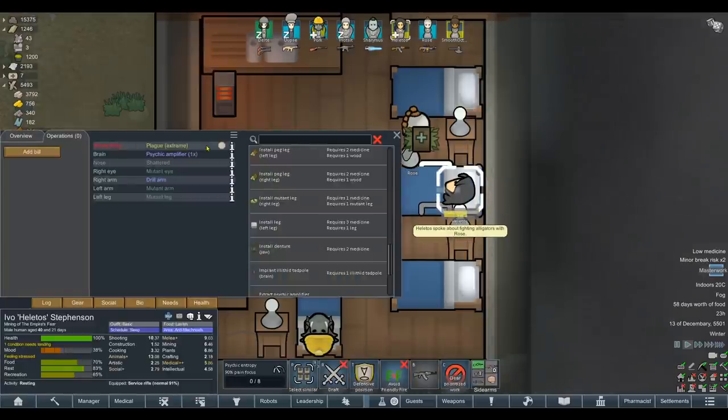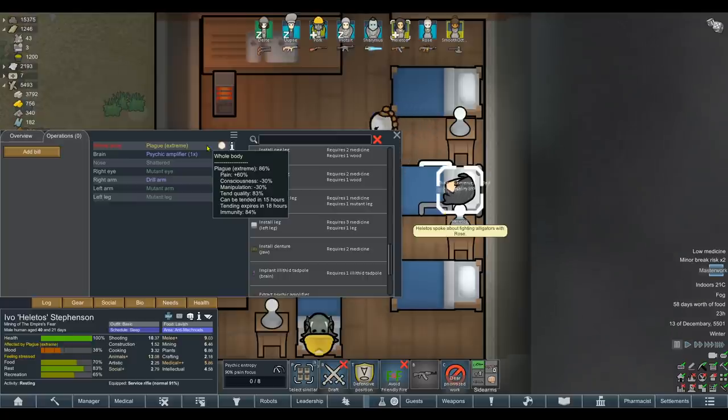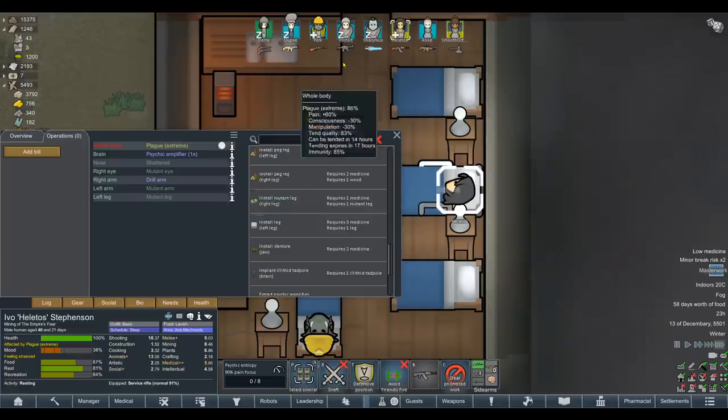Come on. Live. To be honest, we don't need much. Even a 70% tend quality would be ideal. Bear in mind, he's got a 45% tend quality and the infection is getting ahead. The plague is getting ahead. So I need a 70 minimum here, Rose. 83. I'll take it. That'll do it. That might actually do it. 86, 85. God damn, I hope this works.